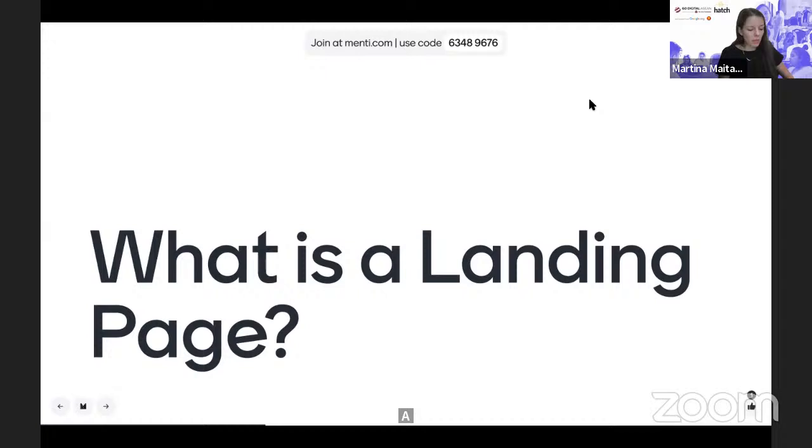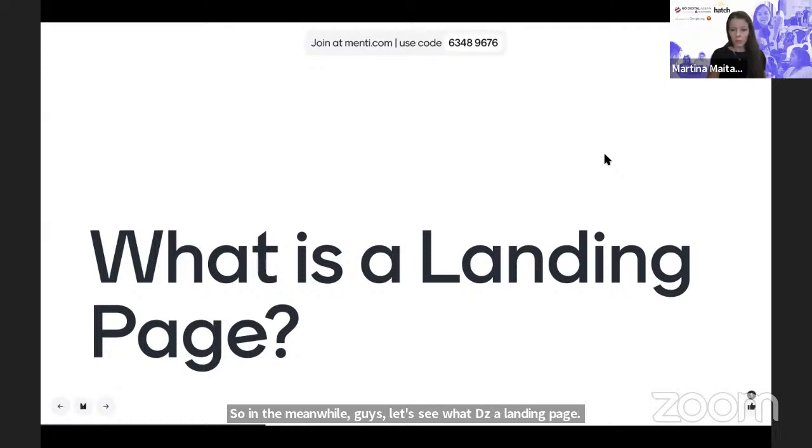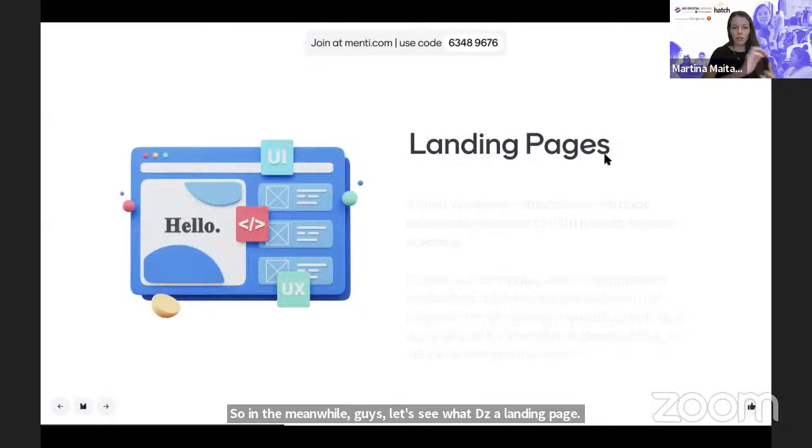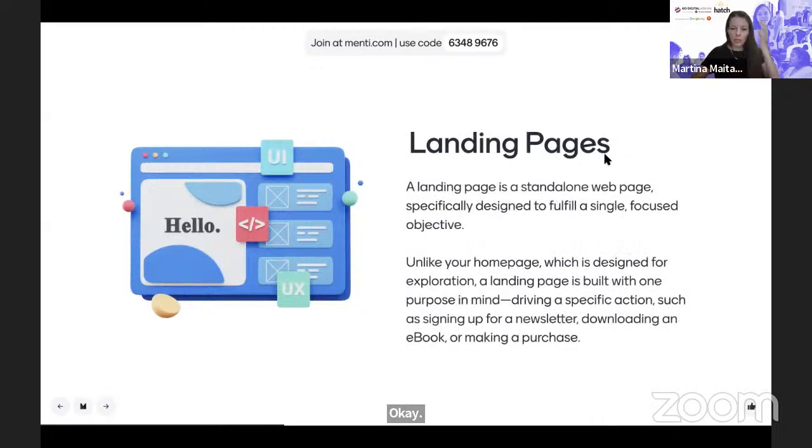Okay, in the meanwhile, guys, let's see what a landing page is. A landing page is a standalone web page designed to fulfill a single focused objective.